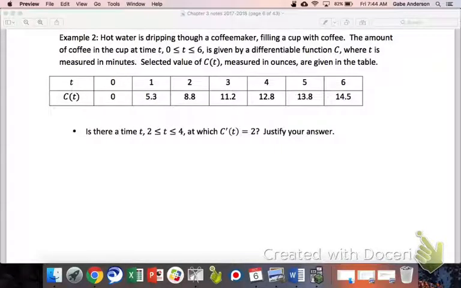So last time we spent maybe 3 or 4 minutes just introducing this, and I think where we landed at the end was to basically say that this table is telling us some information about C of t, and then it goes on to ask us about C prime of t, right? It almost seems like they're asking about the wrong thing, because they gave you information about C, and then it's like, tell me when is it possible for C prime to equal 2 on that interval? And so that's where we finished.